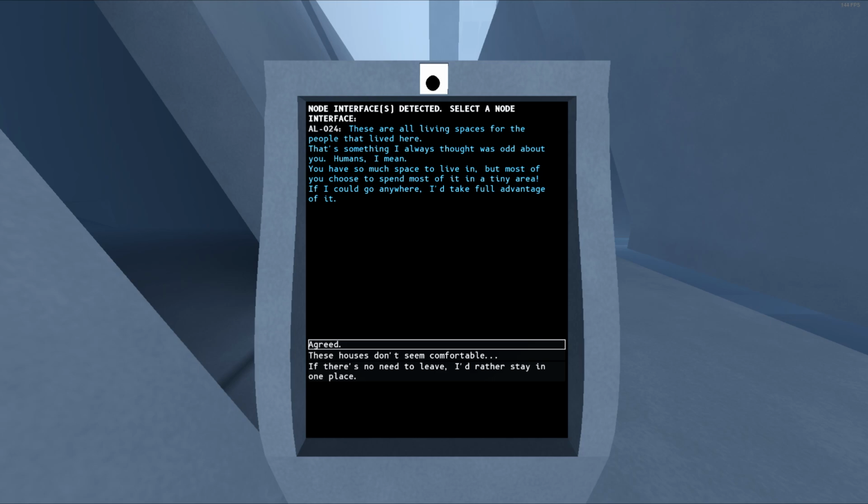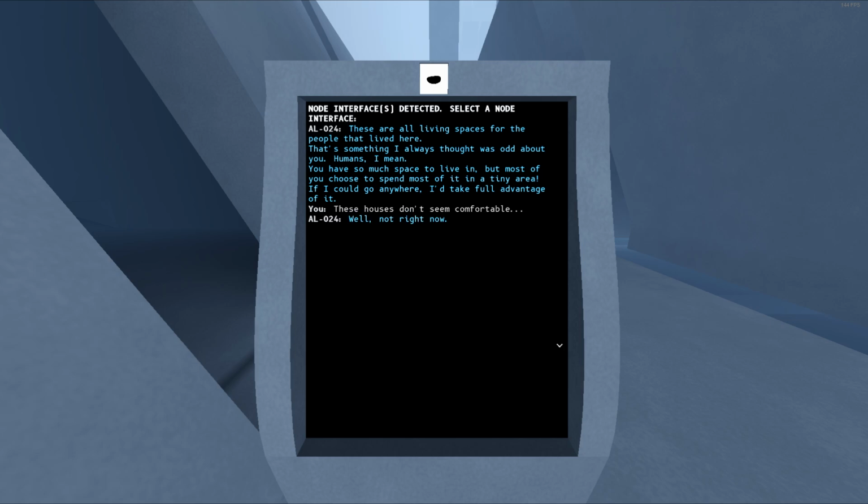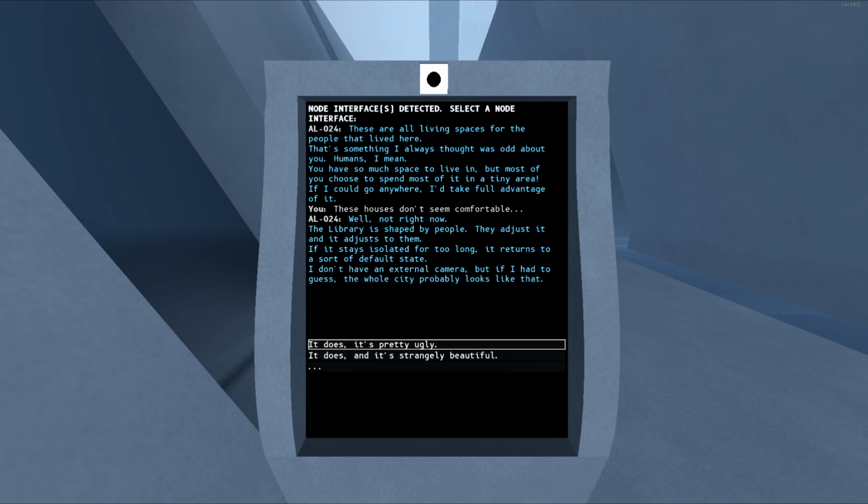Let's see. If I could go anywhere, I'd take full advantage of it. These houses don't seem particularly comfortable. Well, not right now. The library is shaped by people. They adjust it and it adjusts to them. If it stays isolated for too long, it returns to a sort of default state. I don't have an external camera, but if I had to guess, this whole city probably looks like that.